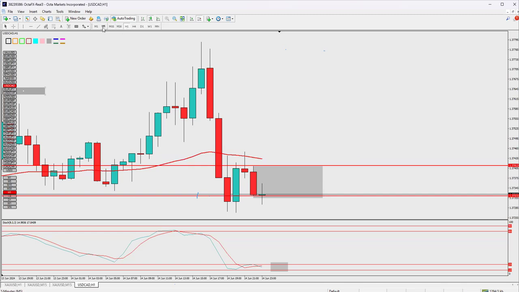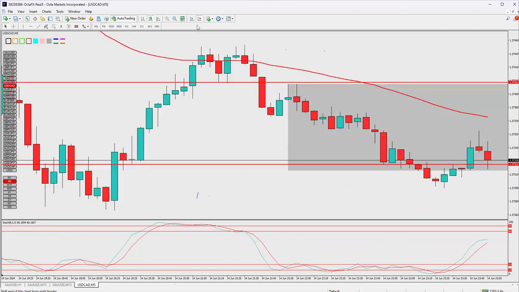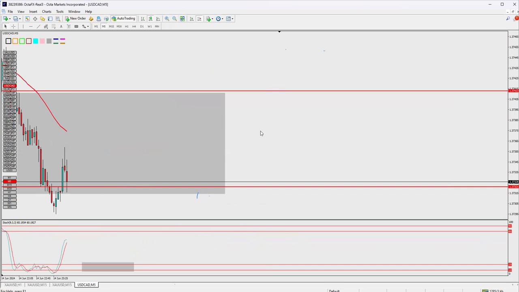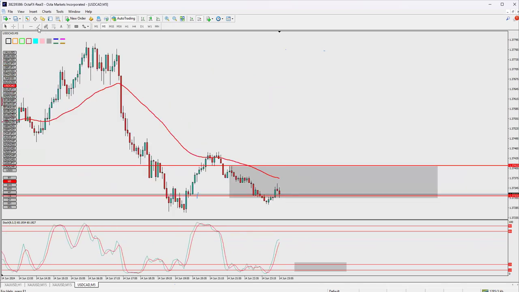Then you go to 5-minute time frame. Just go direct to 5-minute time frame, then draw your trend line. You draw your trend line this way. Whenever you have a breakout on this trend line, you enter your buy, then you draw another trend line from this point. When you have a breakout on this one, you exit your trade. That's the easiest way to do scalping.